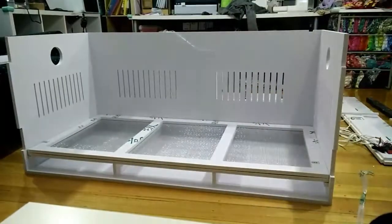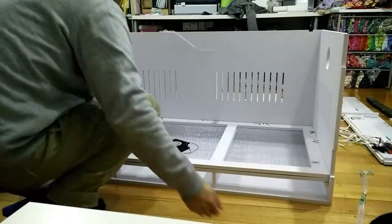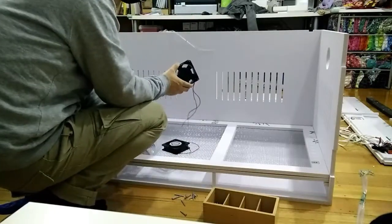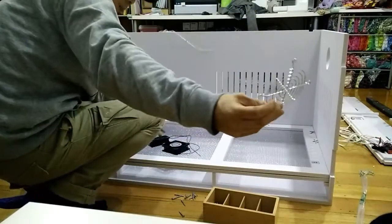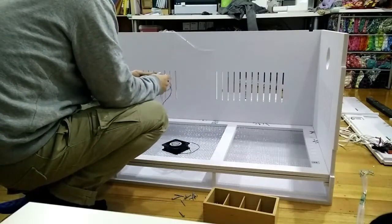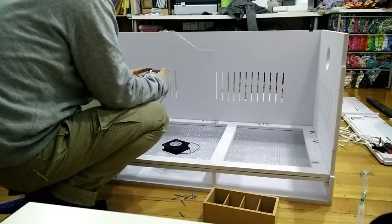We're going to install these fans, which are here. Let's see, the screws are here. These are the fan units. Now, there is the protective grill, like so, to stop your quails from becoming mincemeat if they were trying to escape the brooder box.